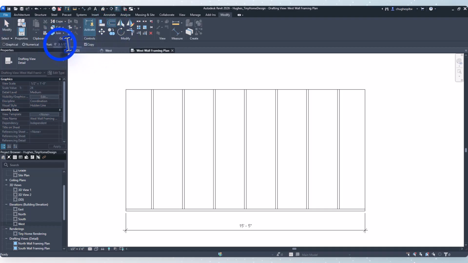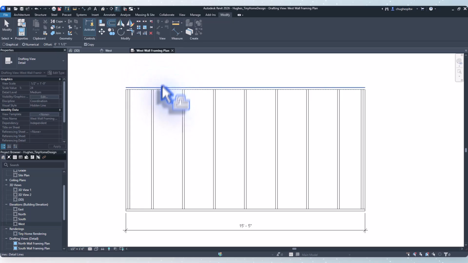All right, I'm going to do an offset. This is now going to be a 1 1/2 inch offset. I'm going to go on the inside, double studs. On the inside here, double studs. Everything's looking pretty good. And then for my top plate, I can put one here and I can put a double top plate.